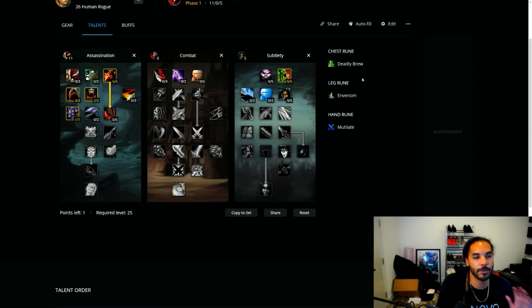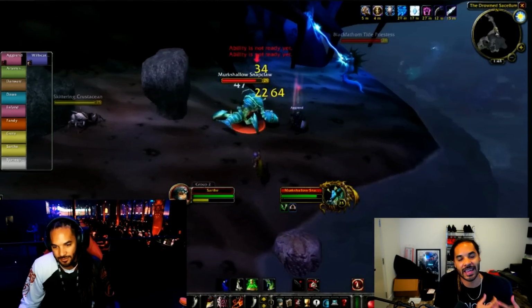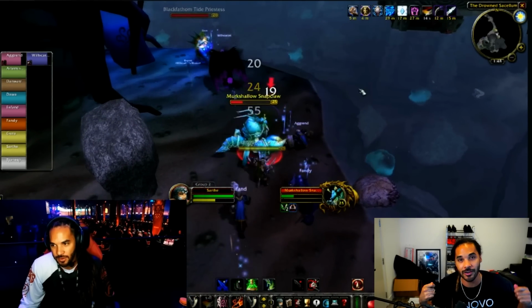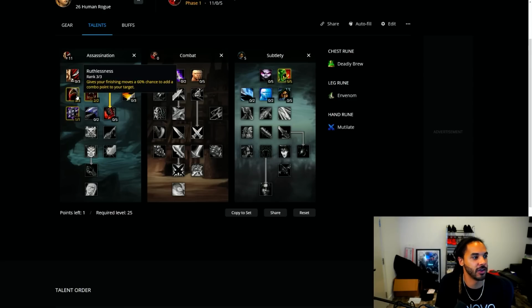But for the Mutilate build, you are going 5 points into your Subtlety tree to grab Opportunity. This is going to give you 20% extra damage onto Mutilate because it's affected by everything that also affects Backstab. What Mutilate does is it hits with both of your weapons. That's why it's actually kind of nice to have slow daggers, because both of them hit at one time and it'll hit pretty hard. Now, you also then go into the Assassination tree to grab 5% crit, and then you go down also into Ruthlessness, Murder, and Relentless Strikes one more time.